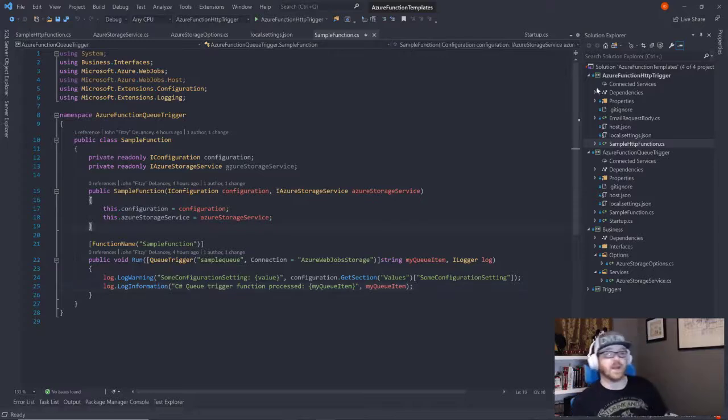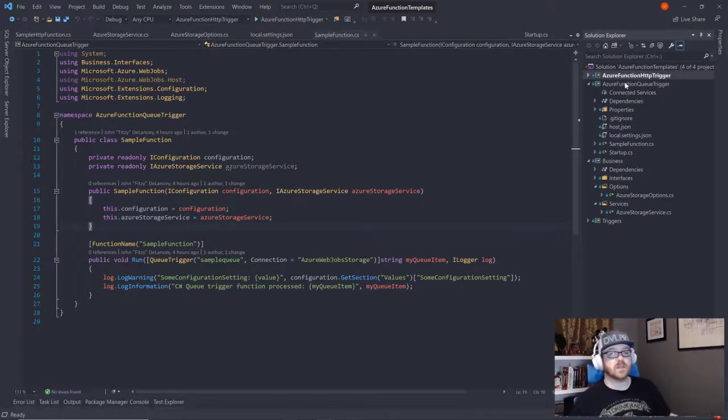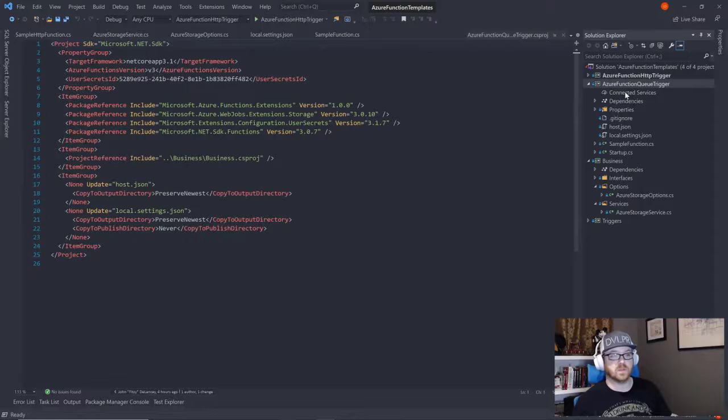Very straightforward. Now, to run a queue-triggered function locally, you will need to have the Azure Storage Emulator installed, and if you just included Azure as one of your options inside of Visual Studio, you should already have it. There's also a link to the docs that explain how that works and gives you a link to download the storage emulator itself directly, but you will need that storage emulator, or, well, for now you need that storage emulator to test this locally.